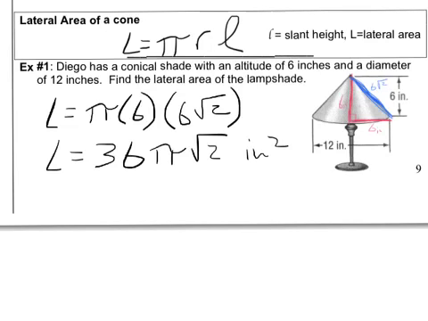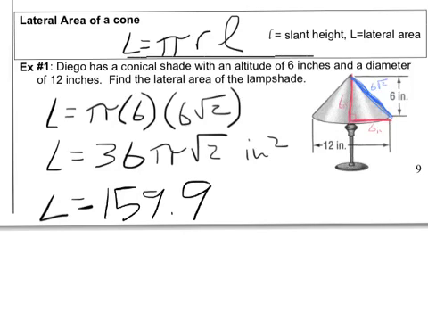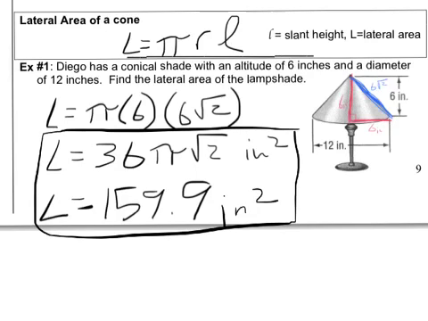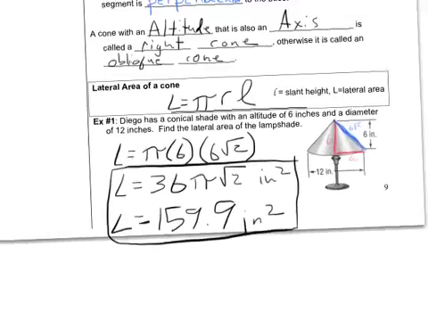And that's actually an exact answer, because without a calculator we can't get any more exact. But if we have a calculator, we can plug all of that in and get back about 159.9, also inches squared. So both of those are legitimate answers, it just depends on what they ask for. Alright, let's go on to the next page.